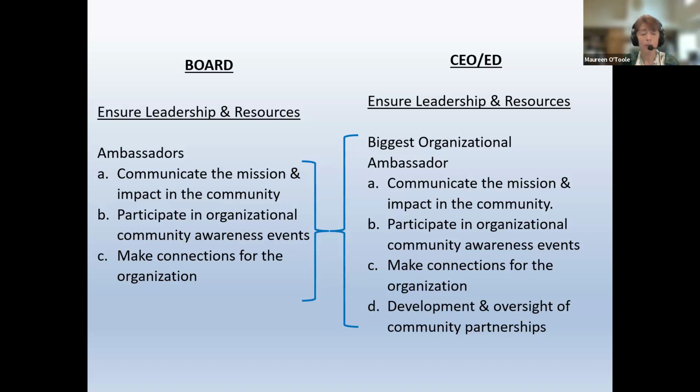It could even be a brainstorming session at a board meeting. I'm a big fan of board agendas that have 10 minutes plugged in for generative conversation. You got through the business of the day. You have 10 minutes at the end to go, what else could we talk about today? How else could we help the organization? And the staff members can say, well, we really need somebody who can give us access to this skill set, or who knows someone who works for this company, so we can go talk to them. Just a generative conversation. How can you help us get better connected?